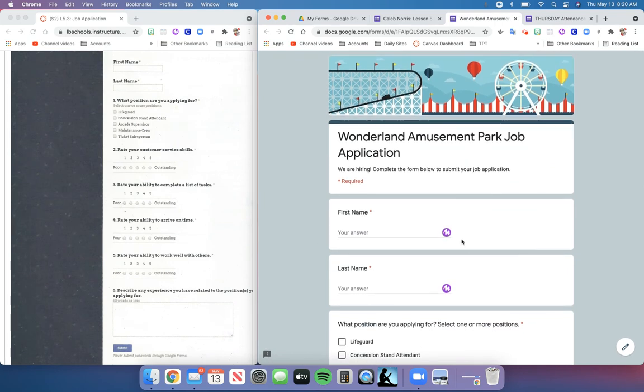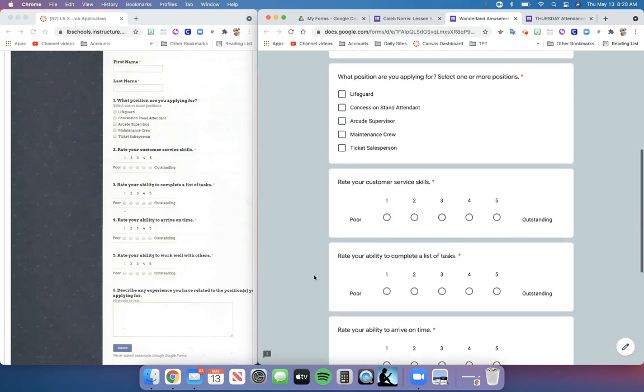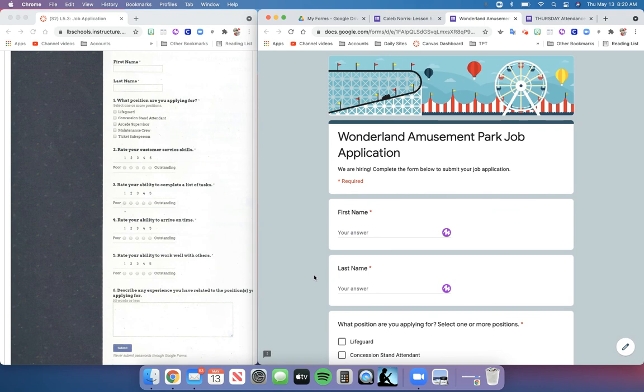Okay. Now on your screen, you might not have this, but if you do, as a person who is filling out the application, if I want to read my answer for a short answer text, or it's also down on the long form, I can click on that button and it will voice to text the information for me. If you have that option on your slides, that is, or on your forms, that's what that means.